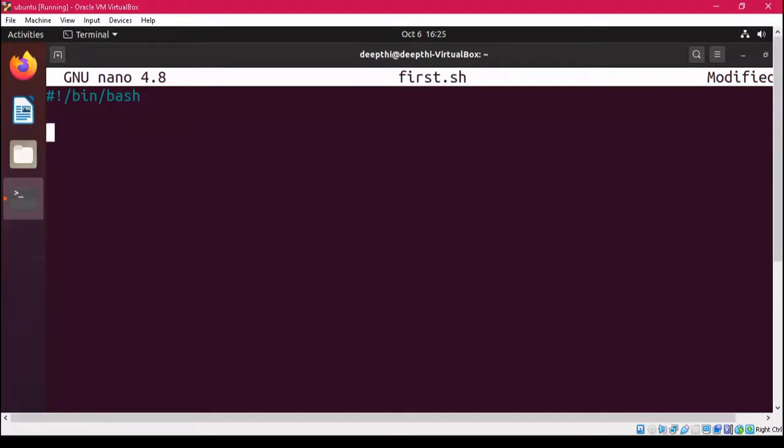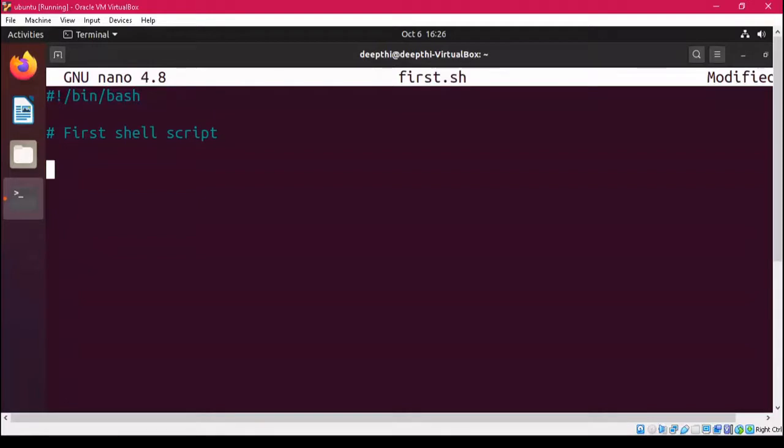After we do so, we can start writing our shell script. But it's a good practice to start your shell script with a comment. The comment starts with this symbol, and after that you can write whatever you want. Because this is our first shell script, let me write it as "first shell script".